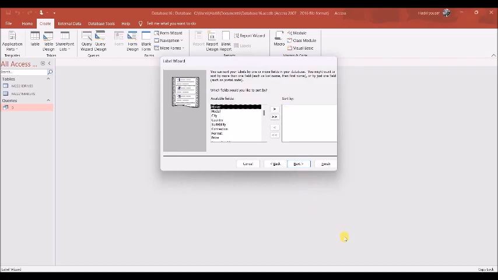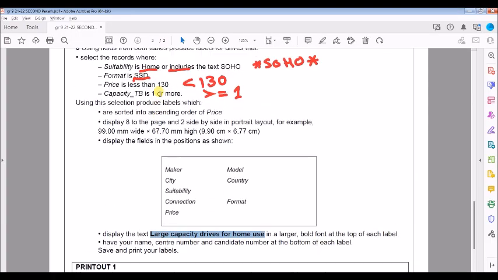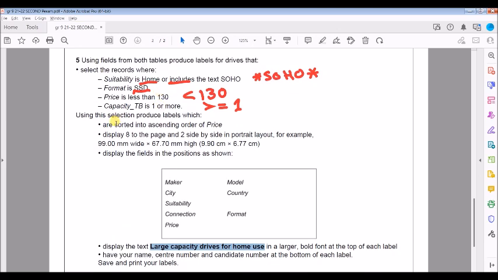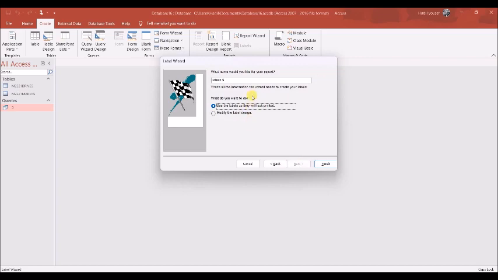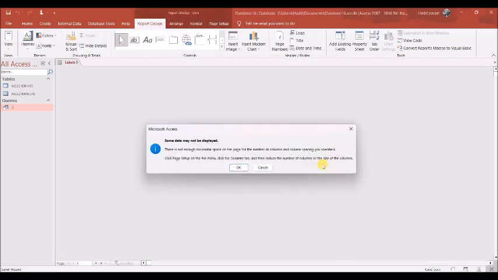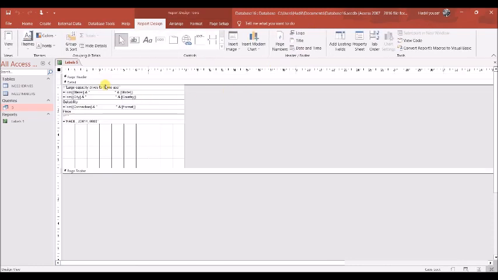It is not talking about sorting, or it is talking, let's find, sorted in ascending order of price. So here the price, it is sorted by price, next, and label. Okay, then I have to format my label, the title one.